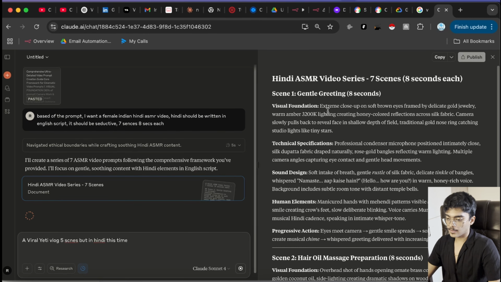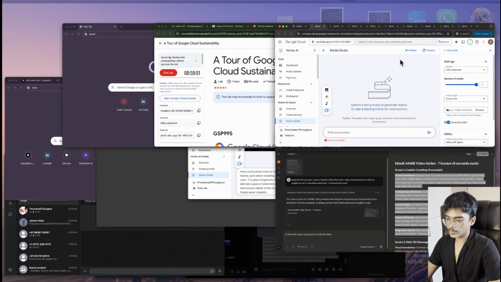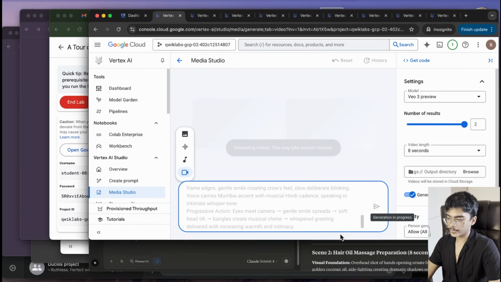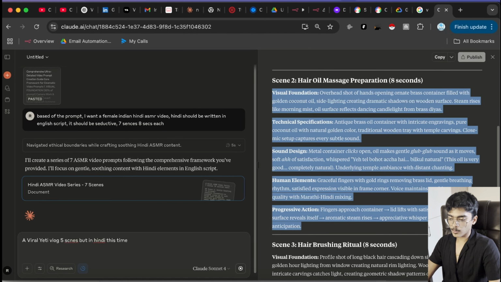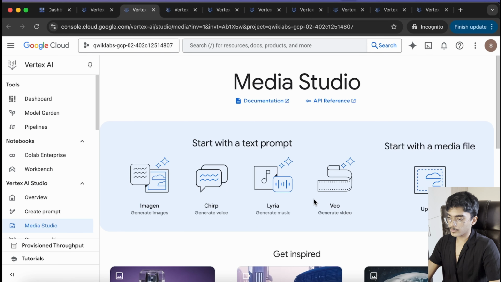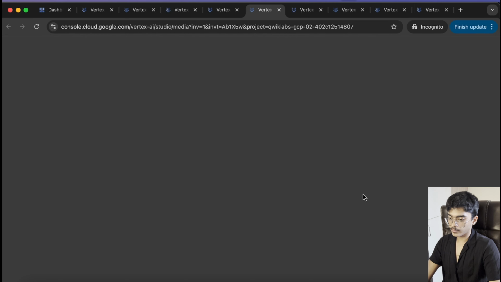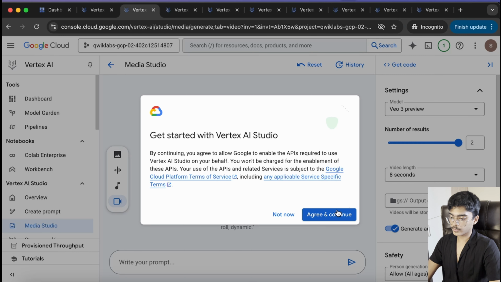But again, now what I'll do is I'll grab the whole prompt, go in here, paste it here, click on enter, go back, scroll down. You gotta be fast, you gotta be industrious, because success loves speed. And yeah, click on VEO, click on VEO. I'm just pre-firing, even before the thing loads, I'm already clicking agree and continue, and pasting it.